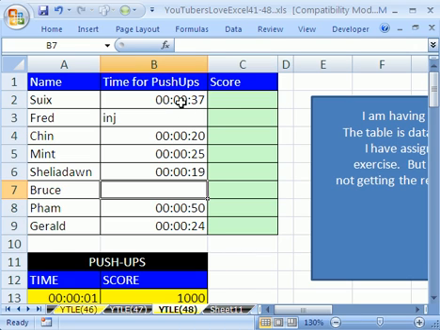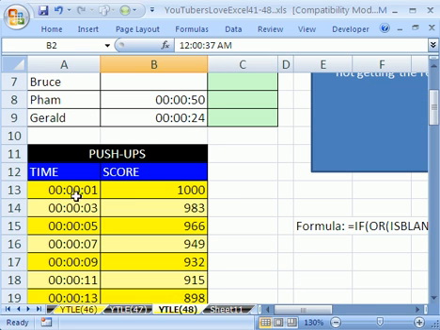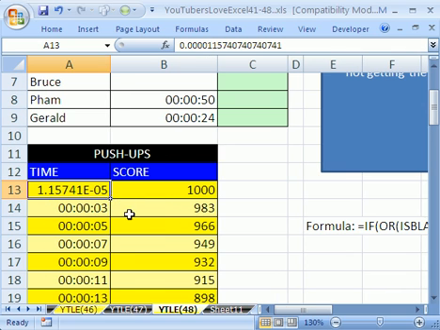Now, the first thing is that this is time. When you enter in time, you enter 00:00:00, and then some number for hours, minutes, seconds. And the table has to be set up the same way. Just to remind us, when you enter in time, it's not really the 1 second in there. It's actually the proportion of one 24-hour day. So if I press Control Shift Tilde, it's some tiny, tiny number there.